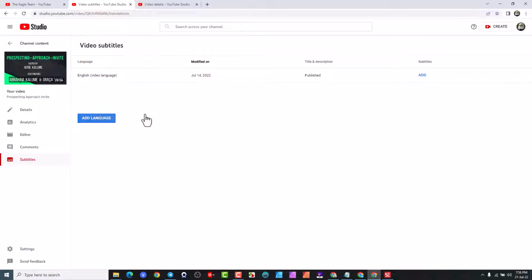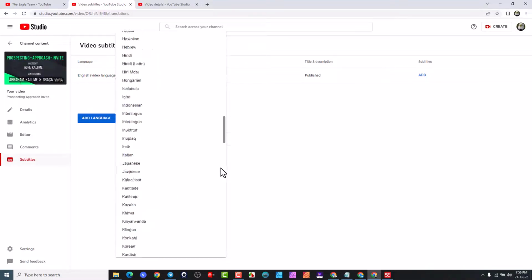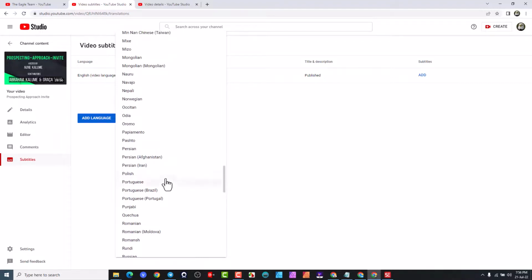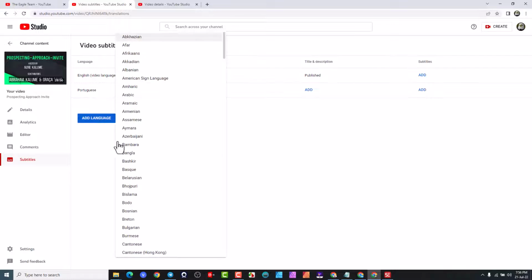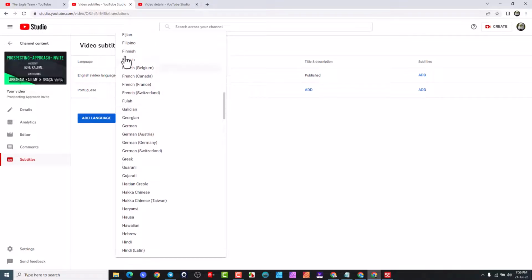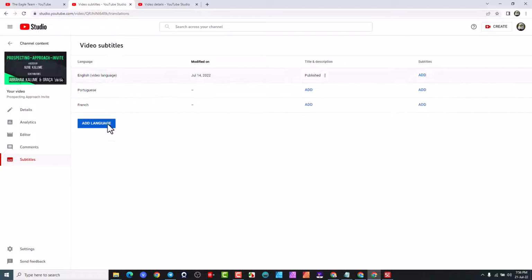So I'm going to go add, and let's start off with right at the bottom, we're going to do Portuguese. So these are just titles, sort of placeholders. I've got to put those SRT files into the install. So we go to language, and I'm going to go to French is the other one I'm doing. Okay, and you can do how many you want to over here.